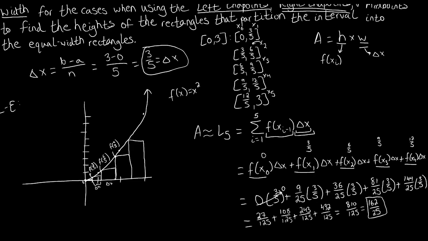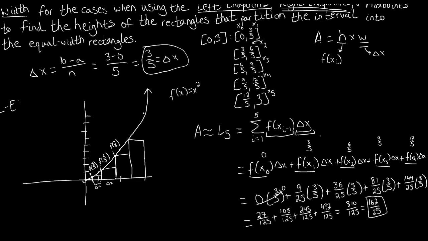So this is the approximation of our area using rectangles constructed with left endpoints that have equal width. They have the same width, but we used the left endpoints to find the heights of the rectangles, and then we used those to find the area of each rectangle, and then we added them together to approximate the area that those rectangles occupy. That gives us an approximation of the area underneath this curve x squared, but above the x-axis. So that's what we were doing there.